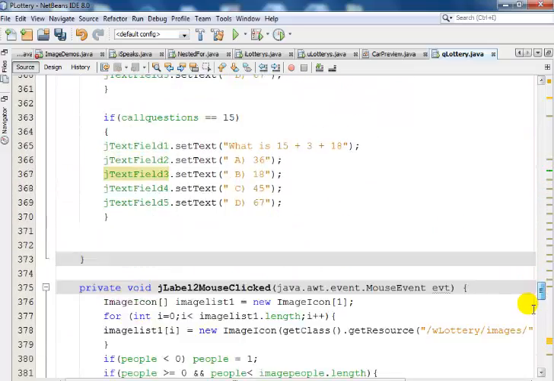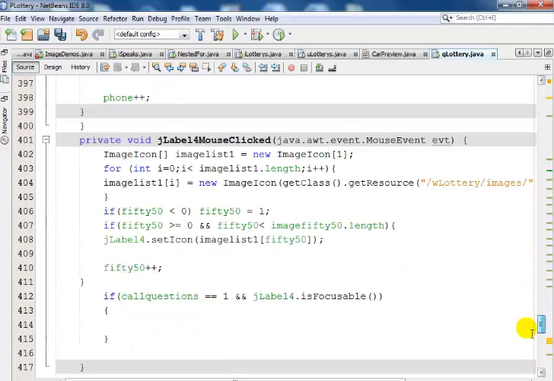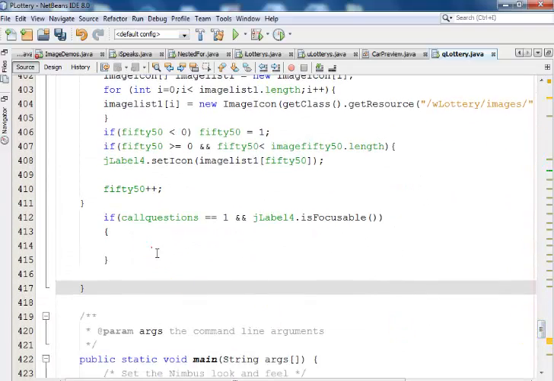Come right down here, space that there, dot set foreground, and let's make that black.